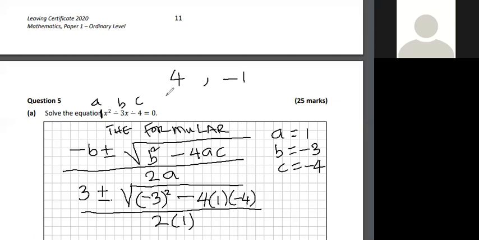So this is how to solve a quadratic equation. If you're struggling, then you can use this formula. All you need to do is just obey the signs, recognize the signs, and that's all.